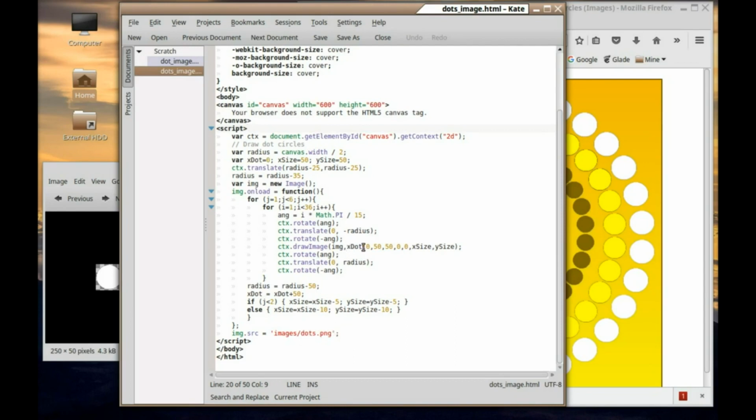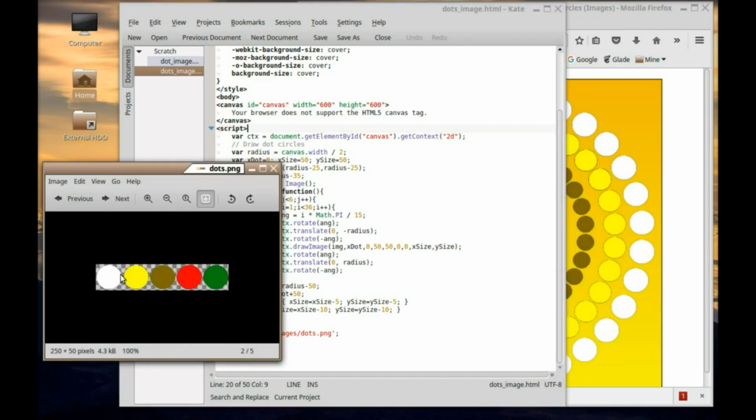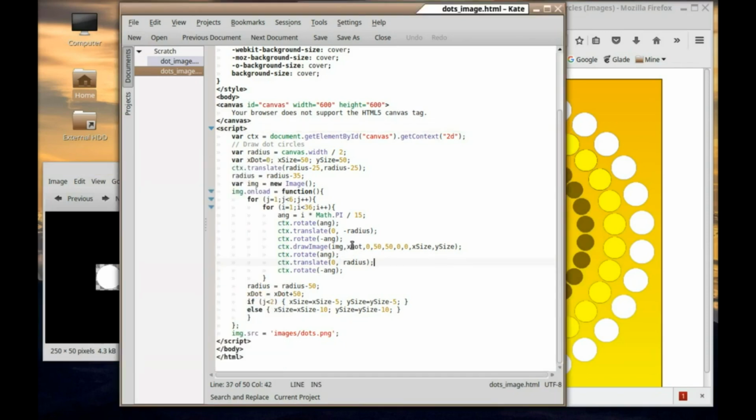You want to start it up in that top corner there and pick that bit up. So that's what this does. It picks up 50 by 50 of the 50 by 250 image, and plonks it. This is how big it is, this is where it puts it, and that's the size of it. So lots of things happening here.